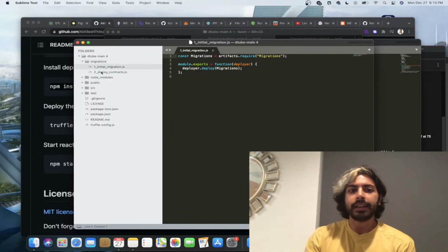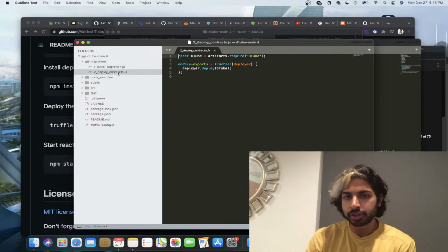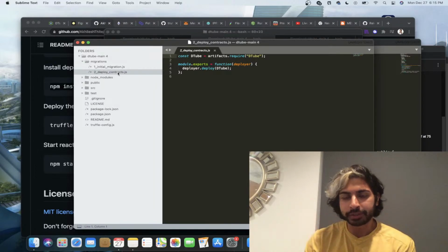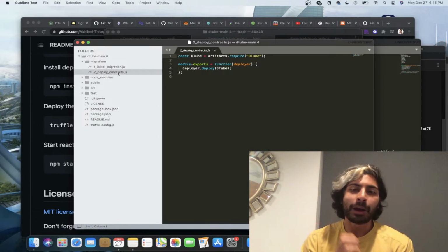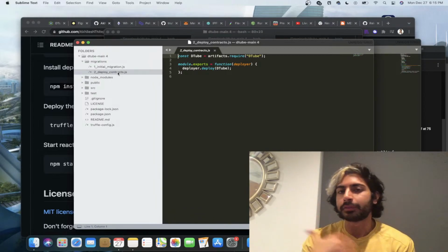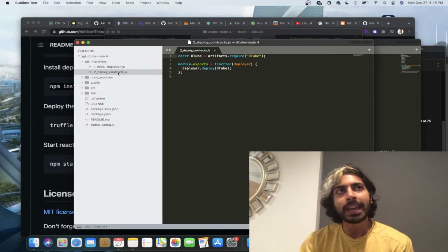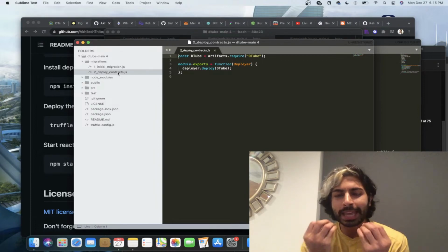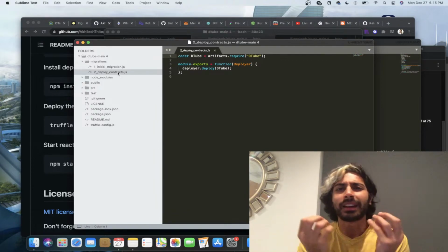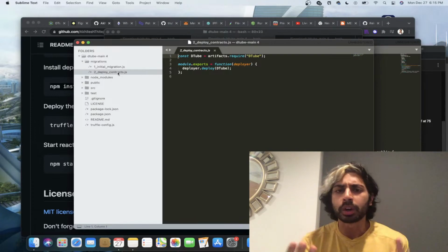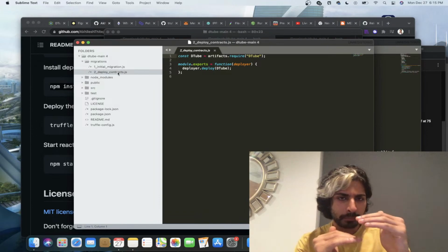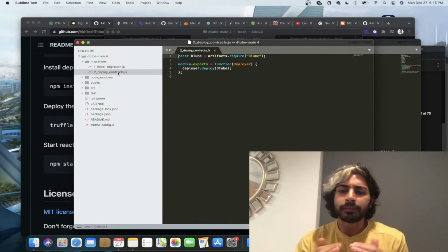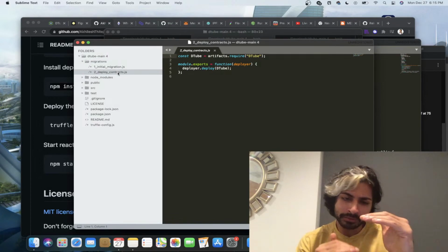The first folder is the migrations folder, and what the migrations folder does is it's a set of JavaScript files that tells the EVM, the Ethereum virtual machine, how to deploy our Solidity contracts. And these contracts are written in Solidity instead of JavaScript because the EVM cannot read JavaScript, right? It's looking at bytecode. It's a very basic assembly-based computer. And Solidity is the closest to that assembly. It's the closest to the bytecode that we can get. Unfortunately, they're not higher level languages yet, so we have to write it in Solidity.